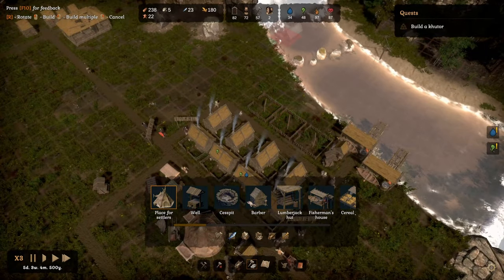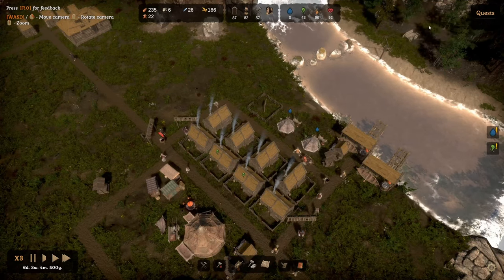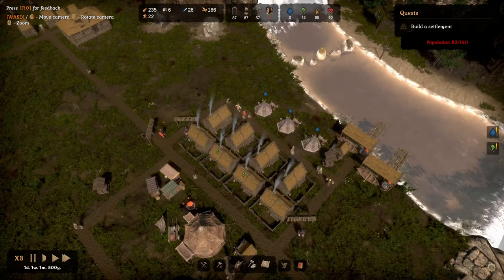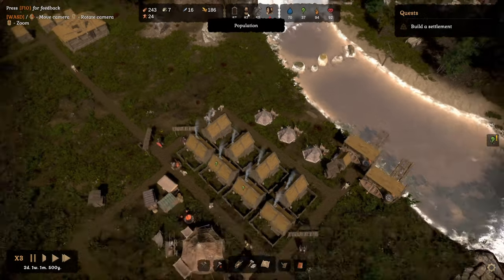Let's add three more huts because we are running low on our workers. We actually are about to hit our first quest goal. There we go. You're doing great. Let's make a settlement even bigger and better. Yeah, I'm trying. Build a settlement. Just make it bigger. That's fine. But not quite yet. So we have 87 population.